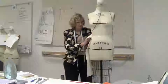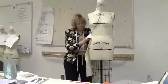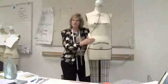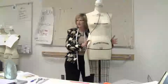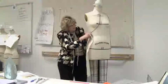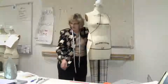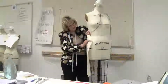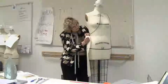Then I come up here now and I've got my guideline for the waist. When I did the front, I needed about 1/4 inch extra, so I'm actually going to start with that. Rather than go right to my guideline, I'm going to give it a little extra so that it matches up with the front. Chances are, if I needed it in the front, I will probably need it in the back. I also want to make sure I get this nice and smooth up here. I don't want extra length there.